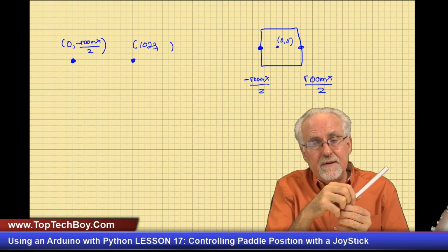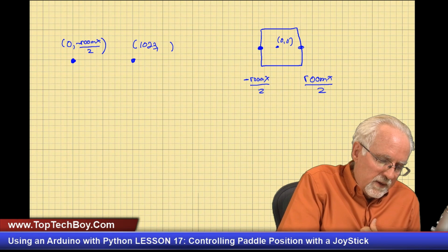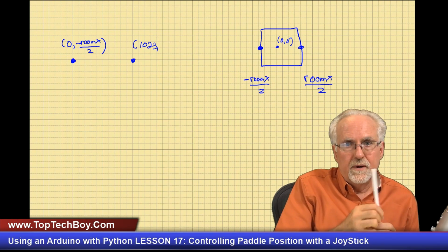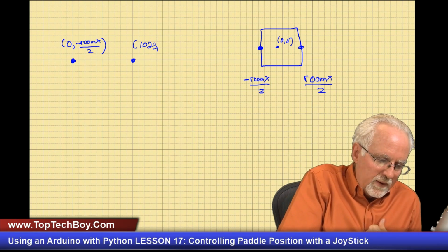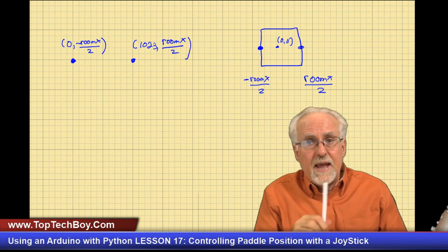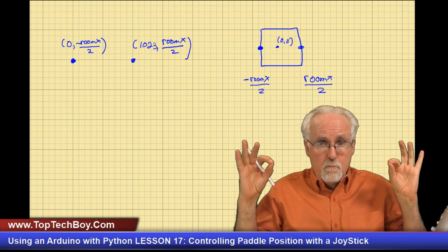If the potentiometer is all the way to the right, then we want this to be positive room X. Let me clean that up. I got a little careless there. I put that in parentheses before I should. Okay, so if the potentiometer is all the way to the right, we want the paddle to be positive room X divided by 2. All right, and we want to move the paddle smoothly between those two points.